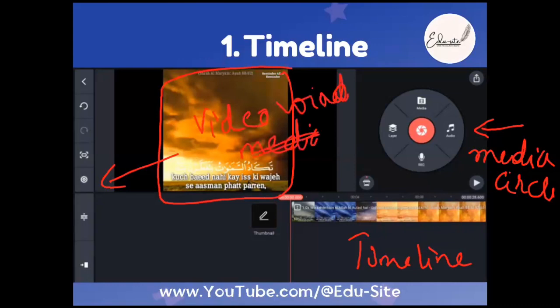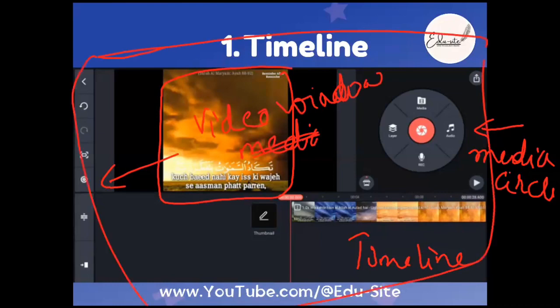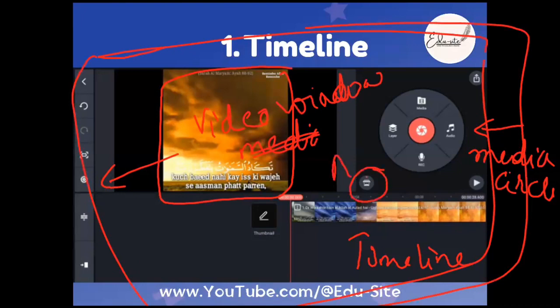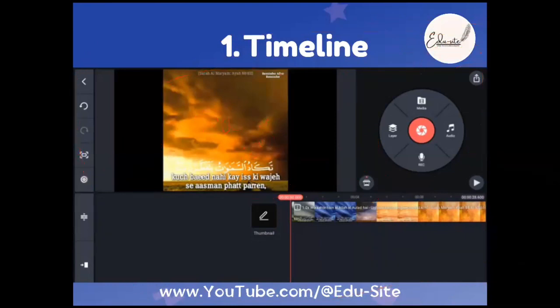Fine. And what else did we discuss in the interface? In this workspace, what did we discuss? We had discussed about the asset store. Do you all remember? It was the asset store. Yes. And here we had discussed about the export and share options, right? So this was the interface of the KineMaster, right? So what and all did we discuss in each of it?